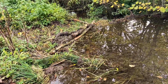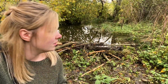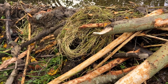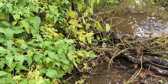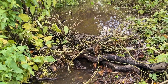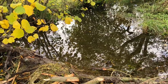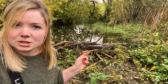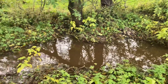This that you can see behind me is one of the dams that Jim was quite excited about. So the beavers have whipped this up in what must be around about 2 days or so, if that, and they've compacted the mud with the sticks and stones, and already you can see that they've started to compound water behind them, so they need around about 1 metre depth or so to feel secure, and that benefits us during drought events in the long term because it helps to hold water back. It also slows the flow of water downstream, and it helps to filter water too. So beavers will establish a series of dams along a watercourse, and that's exactly what the beavers have done here. So this is just one of a few dams along this existing drain.